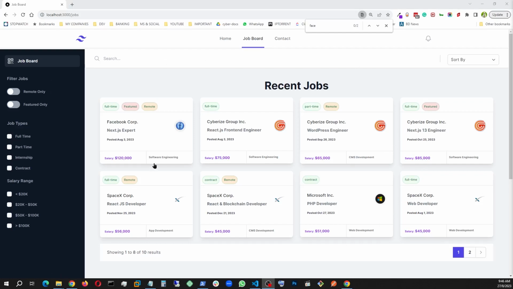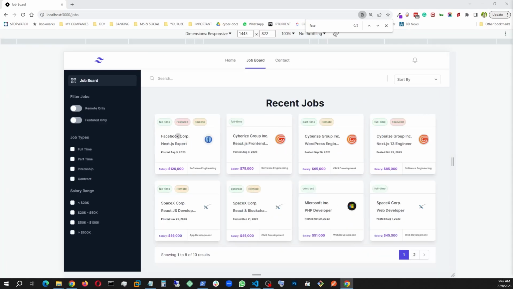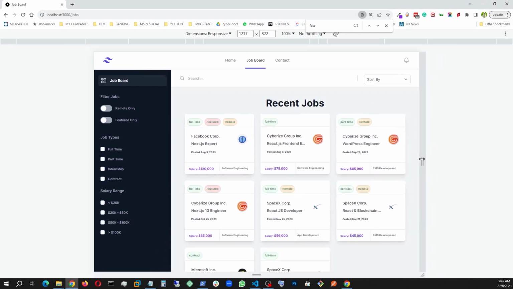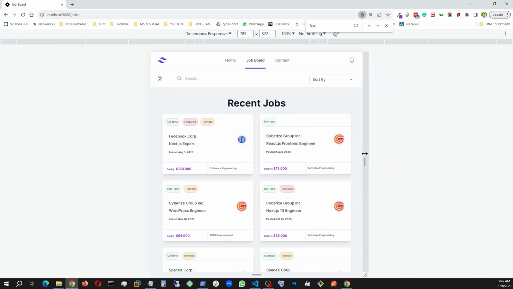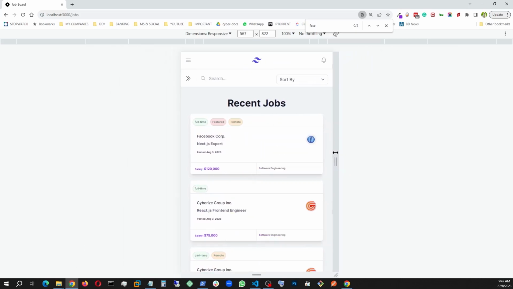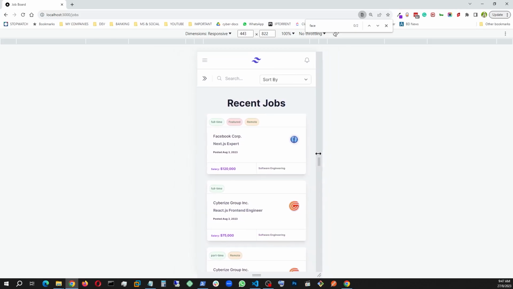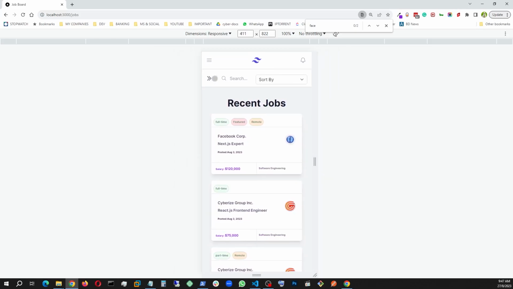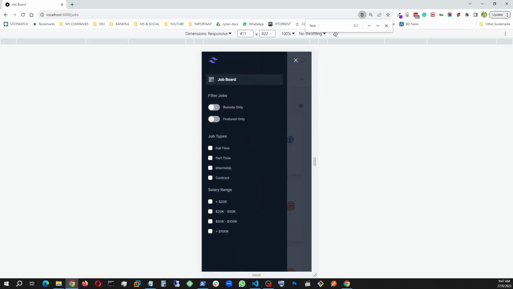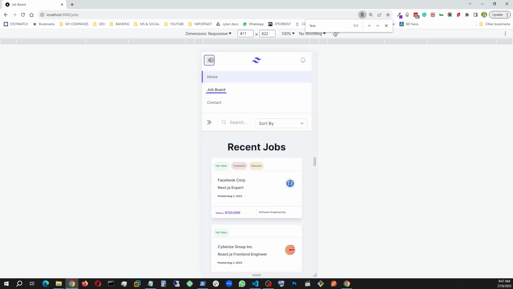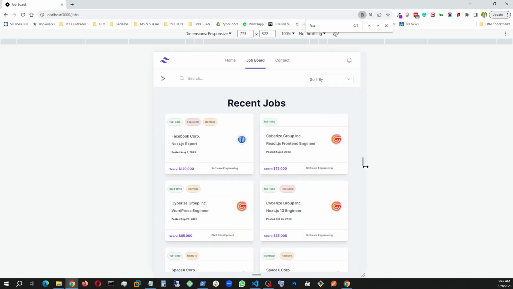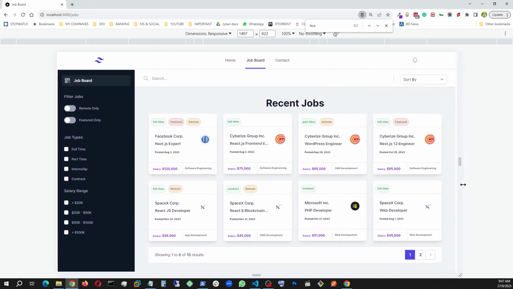And yes, before we talk about the architecture, I just wanted to show how responsive this is. All the styling and responsiveness were handled using the Tailwind library and some Sass. So as you can see here, I'm going to go ahead and bring it down for pretty much any mobile media. And here comes the filter mobile menu and the main page mobile menu. And now let's go look at the architecture.